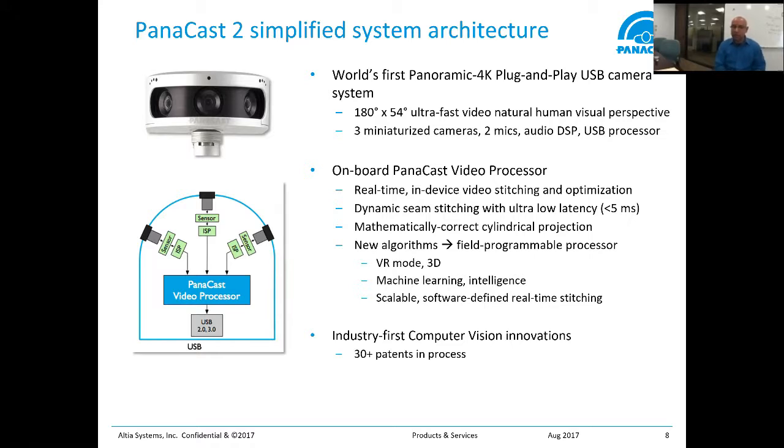So it's an ultra-fast way of capturing, stitching, rendering, and delivering, without any delay. As we talked about, there are plenty of patents filed, and a lot of innovation that we have brought with the PanaCast 2 camera.